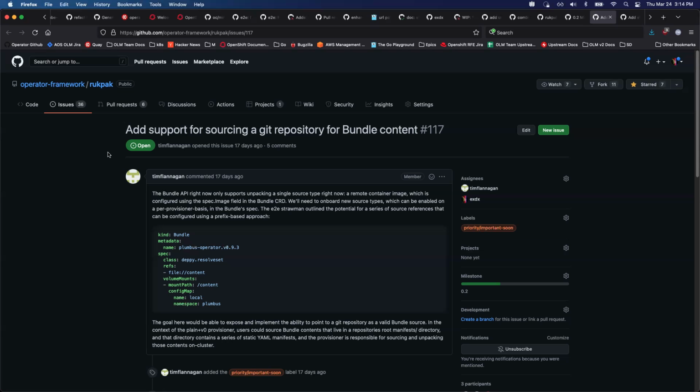And then recently we've been working towards this union-based explicit source type. So in the context of Git, it would be spec.source.git, or container image would be spec.source.image. We've been working out the usability gaps with both those approaches right now.